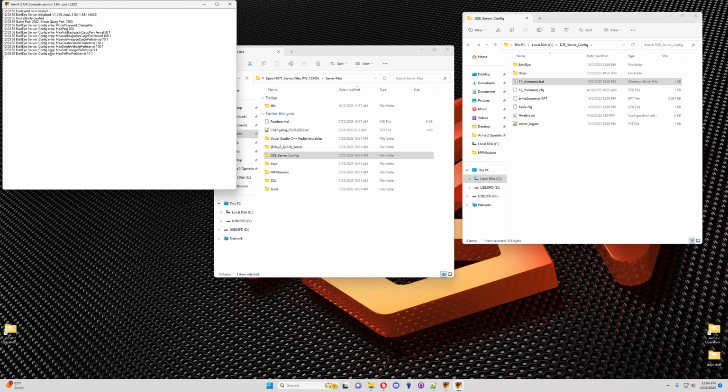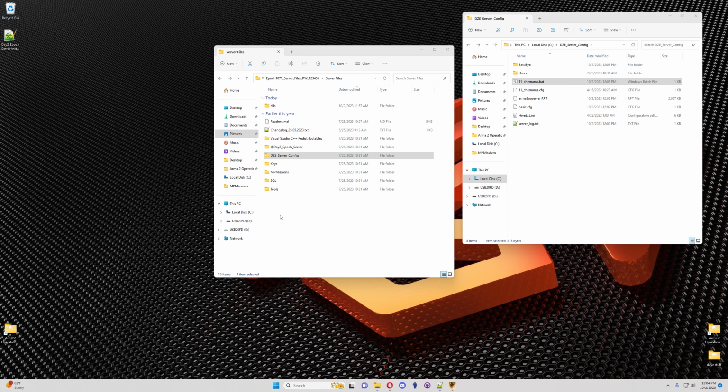There we go. This is a correctly started server. You got the BattleEye server started. Everything's good to go. Close that.